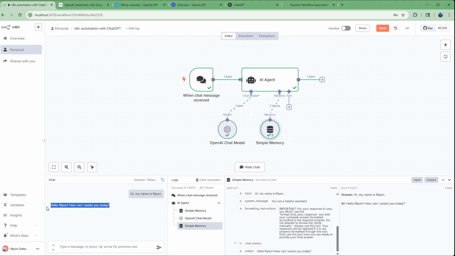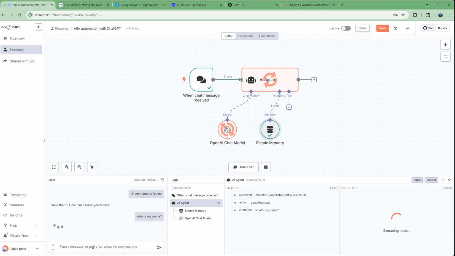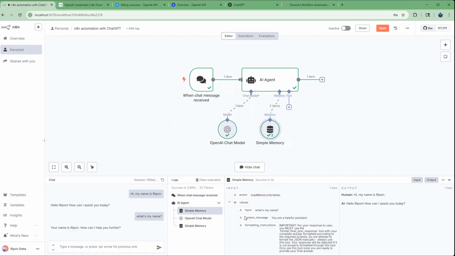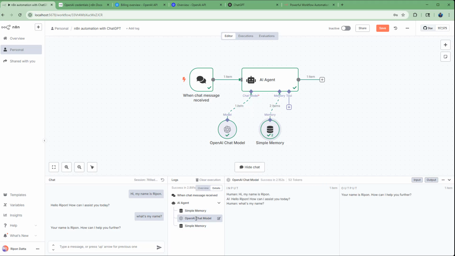Now let's say, what's my name? See, your name is Ripon, how can I help you further? Now if you see, the agent, first of all, stores that into the simple memory, then calls the OpenAI chat model with, what's my name?